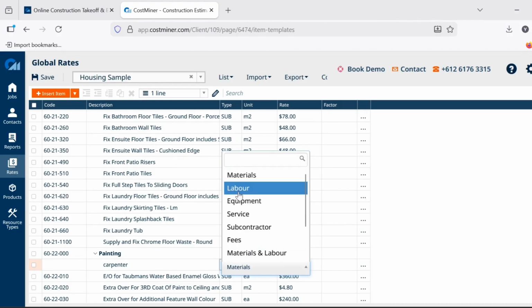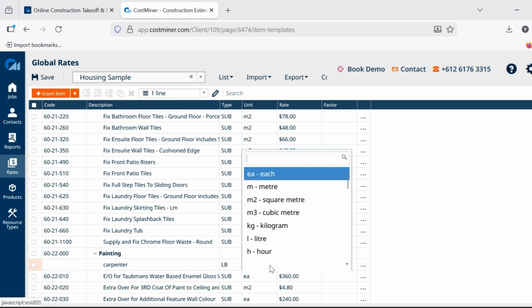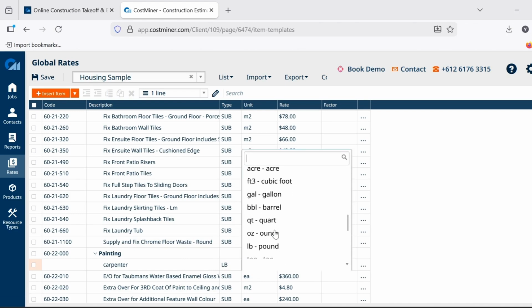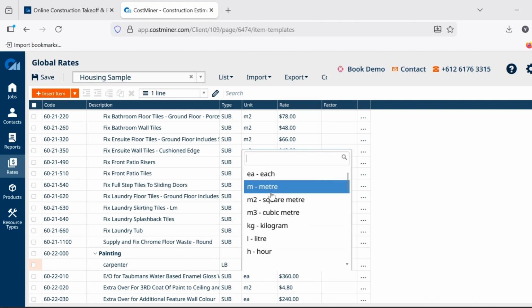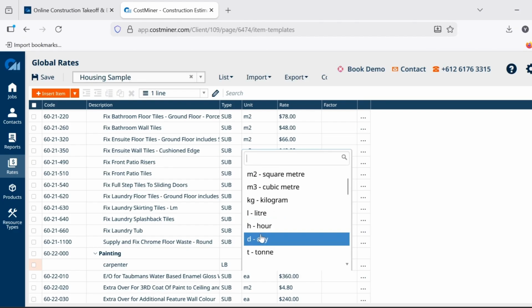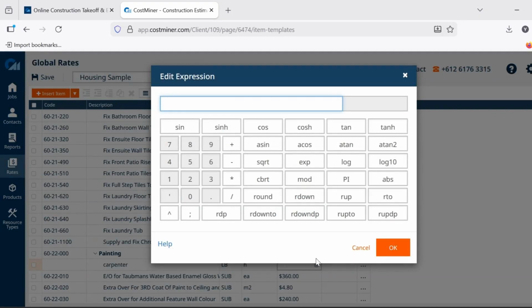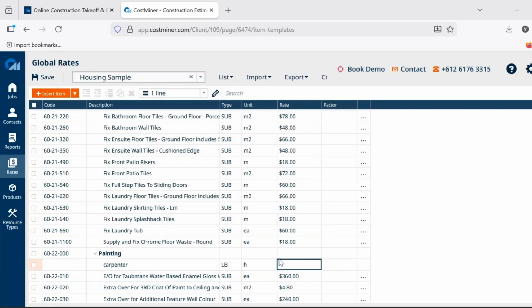Next, define labor productivity. Productivity tells the system how many hours a task will take. Choose one measurement method and stay consistent throughout your project. You can use hours per unit, such as 1.5 hours per square meter, or units per hour, such as 8 fixtures installed per hour. Pick the method your team finds easier to understand, but don't mix styles randomly.